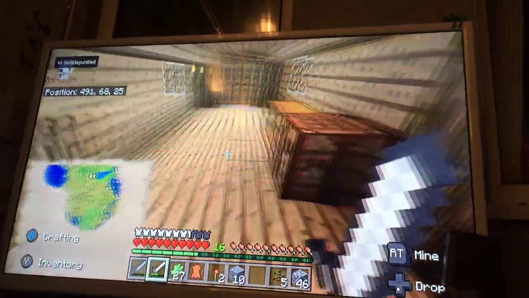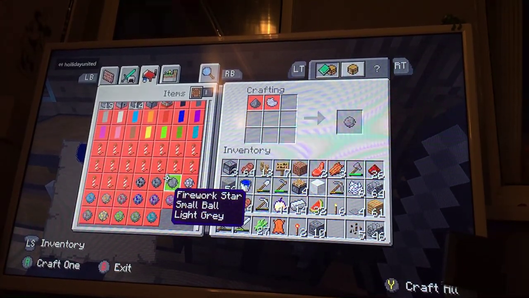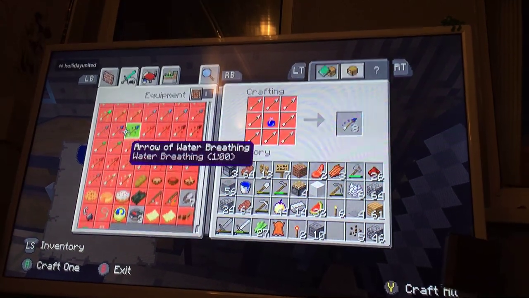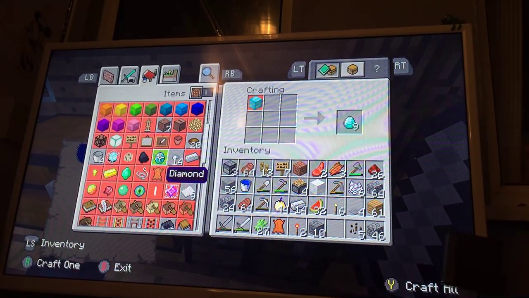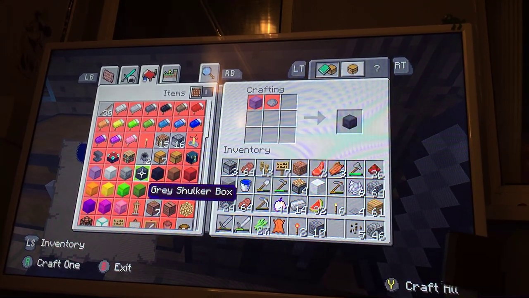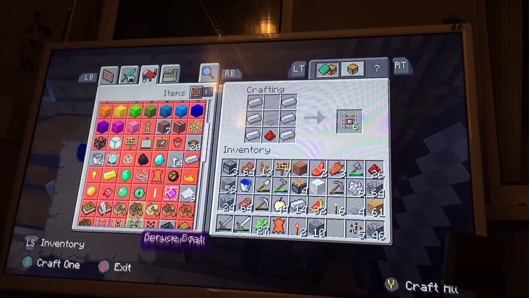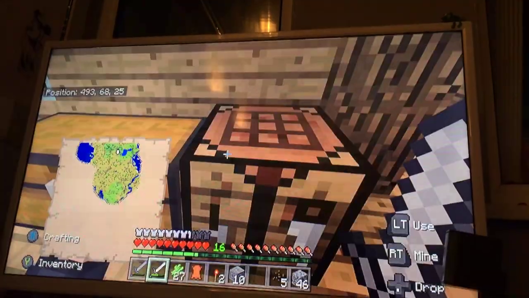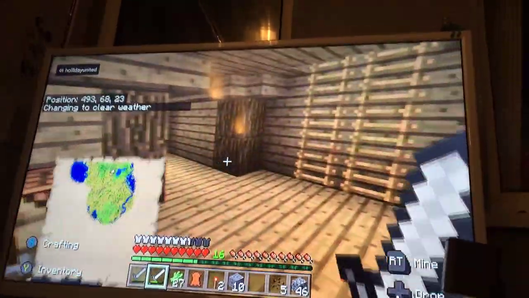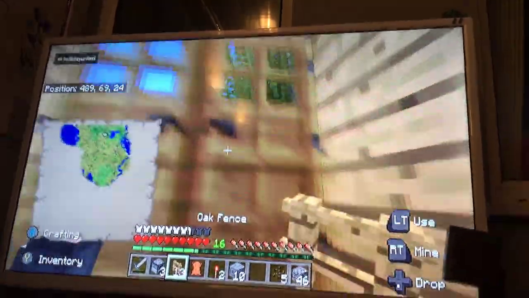I need to find... Wait. How do you make an enchanting table? I know you can make one. Wouldn't be in here, surely. Where is it? Right, you know what? I literally cannot do that. So I really don't know what else to do for this. Right. I could.